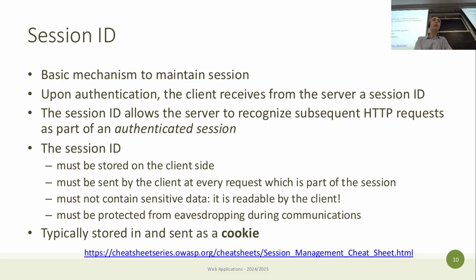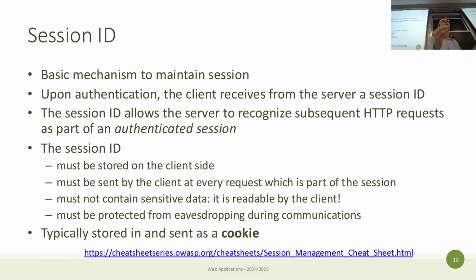And also because it's stored on the client, it must not contain sensitive data because in general, it's easy to see what's the data stored in the client. We just saw it before. That's the inspector and so on. You can look in the content of the disk and so on. So it should not store sensitive information. So in short, just to give you a very trivial example, the session ID cannot be the password. Okay? Of course, it will work. Okay? Password plus something else. But if I read this session ID, I see the password, I can create another one. Okay? So I don't like this situation.